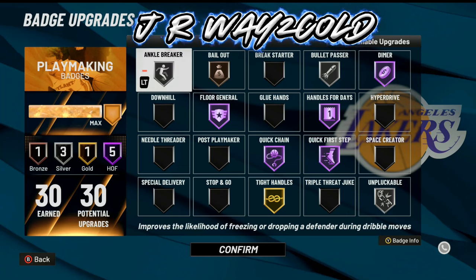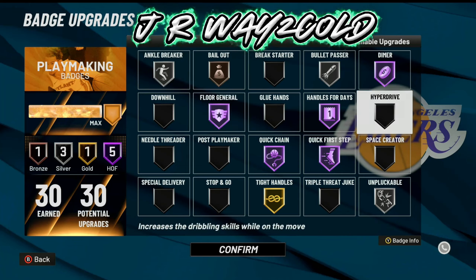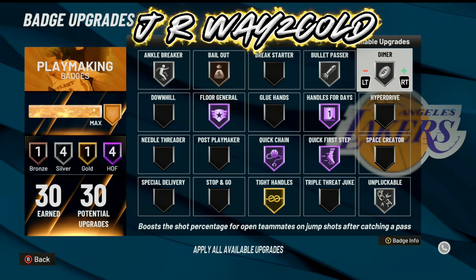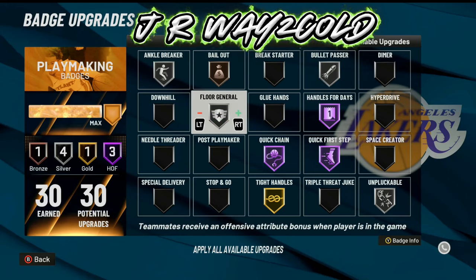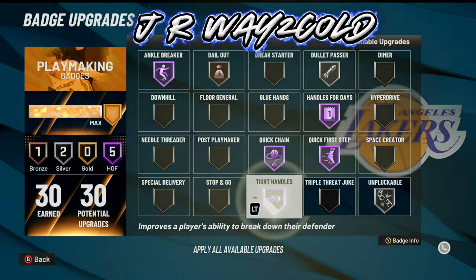So just to show you guys one thing that I was doing, the other day I was running with 2 pure red builds, meaning they had like a 55 three ball. So what I did is I threw on Hall of Fame floor general and Hall of Fame dimer just to help them hit from the corner. But like I said, if your spot ups have a high three pointer or whatever the case may be, because it is easy to shoot on this game, I wouldn't run either of those. And like I said, I'd probably put ankle breaker, Hall of Fame, and tight handles on this build.